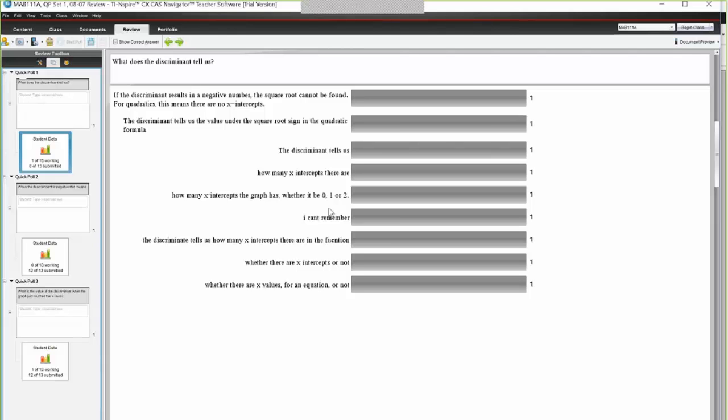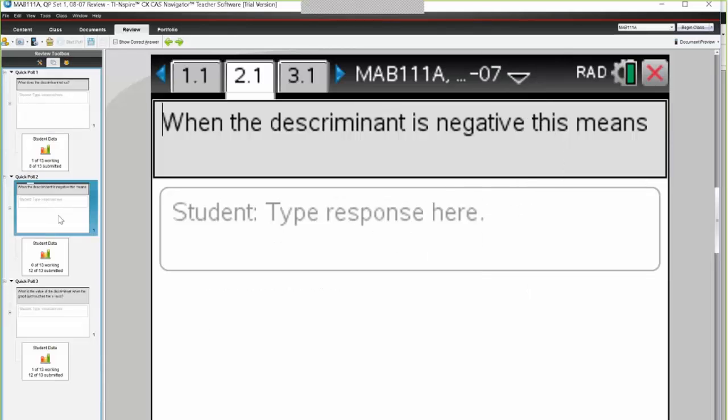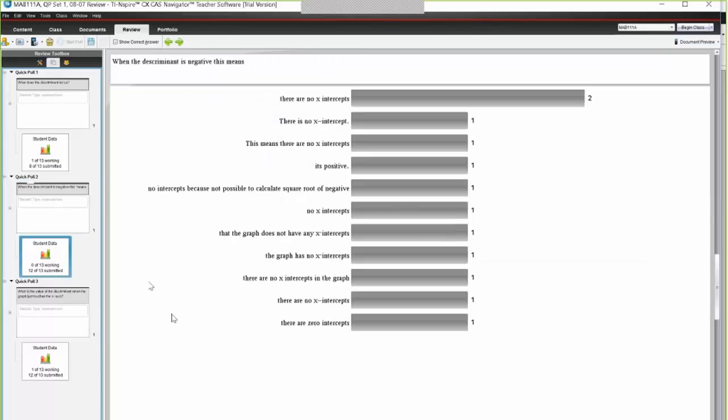What I do also like is that, and I don't do this in front of most of my classes unless I know the students really well, if I run my mouse over it, it tells me which student didn't know that answer, so who I need to go and work with. I then said, well, when the discriminant's negative, this means. Please excuse my spelling of discriminant there because I was typing quickly and just wanted the students to answer. Some of the students answered at the beginning in the first question, so we're able to look at what it means. They've started to pick it up a little bit through the conversation.